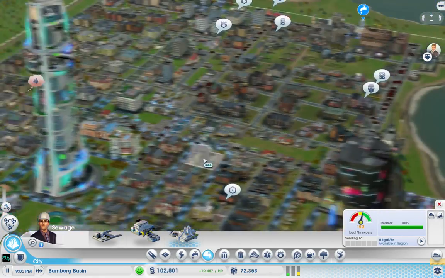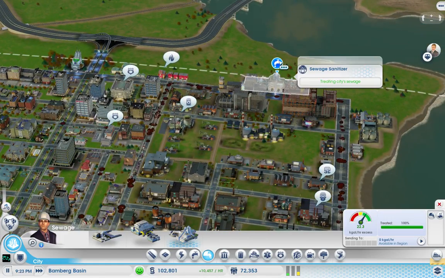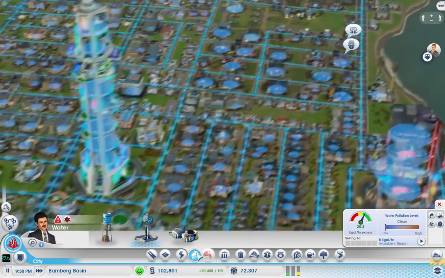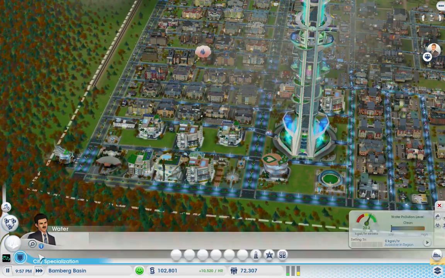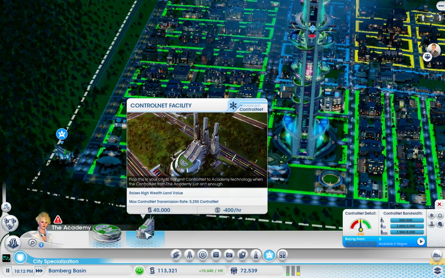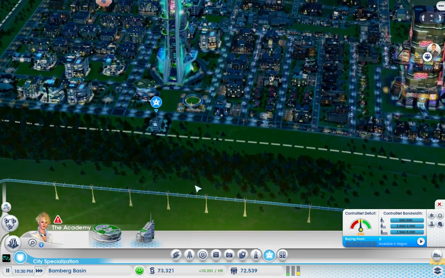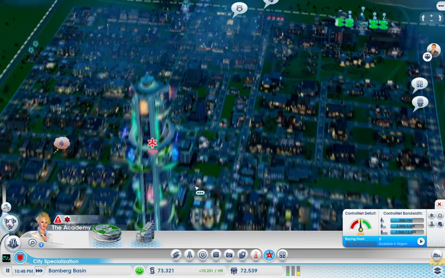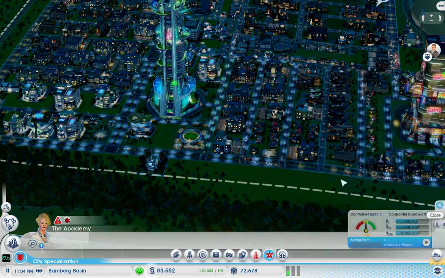But we have just spent all our money pretty much, which is fine. But now we've got lots of sewage and lots of water. Oh no, we don't actually have enough control net. Why don't we have enough control net then? Okay, we do have a deficit, so let's just get another one of these. We'll just put it there. There we go. Hopefully another one of them will fix the problem. Maybe.